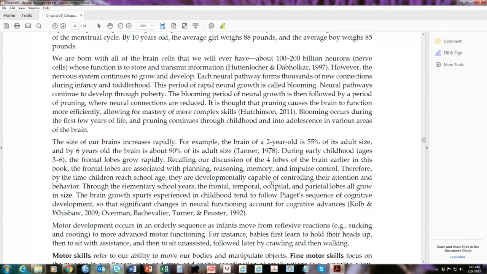These areas of the brain are what we might call experience expectant. You just got to have the normal daily stimulation. Now, you don't necessarily have to go overboard with it and overstimulate, because it is possible to overstimulate an infant. But just to have a normally stimulating environment is important.